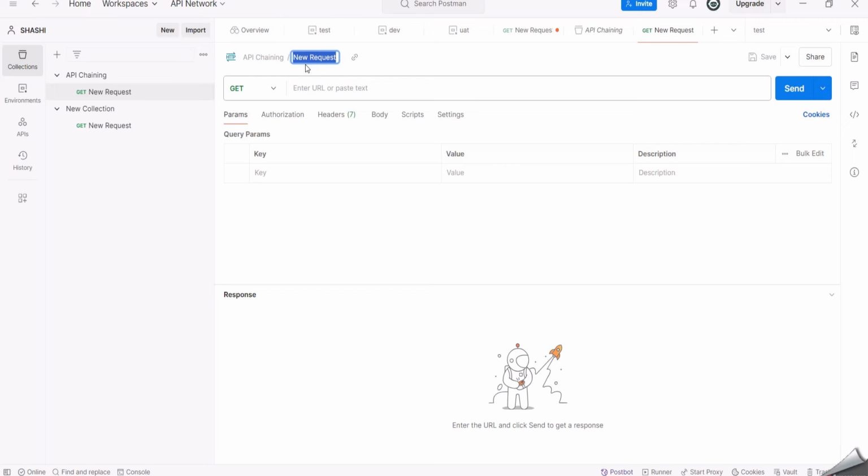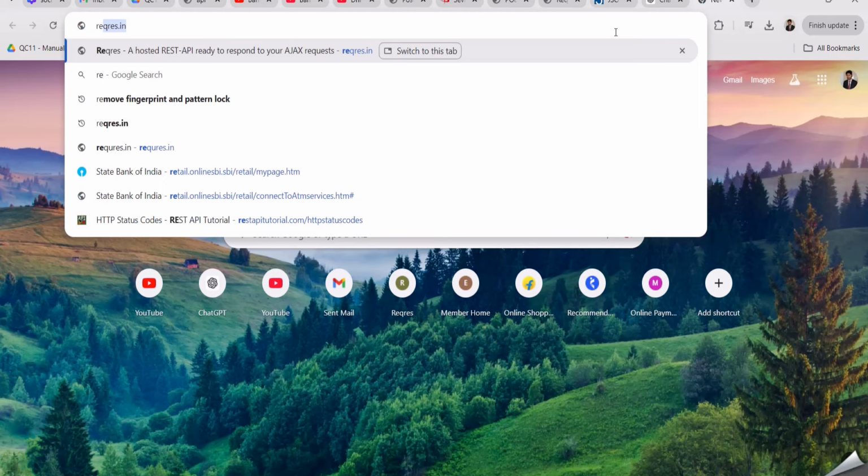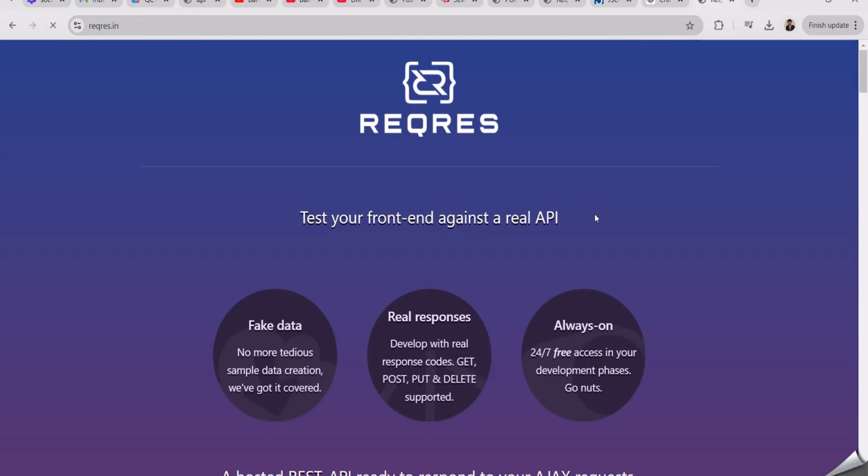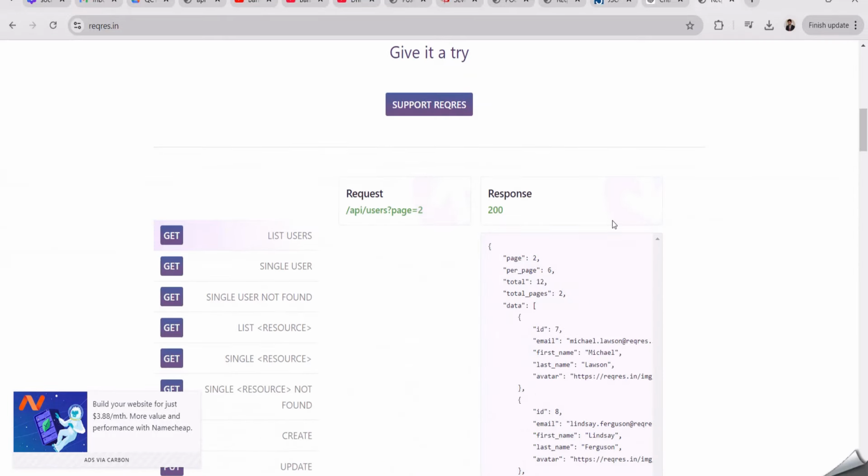I'm renaming it as fetch the required details. Once you have renamed the GET request, you can go to reqres.in. From there you can select GET and copy the URL from it.